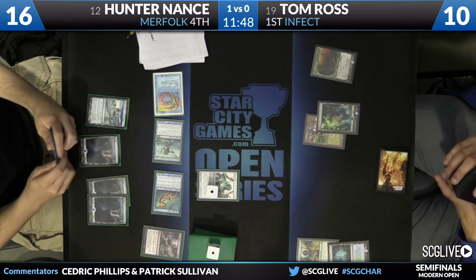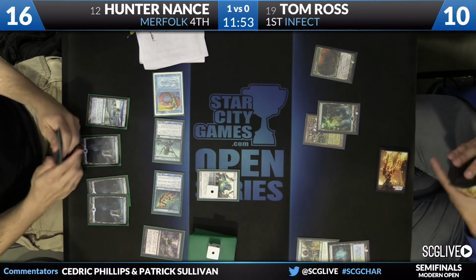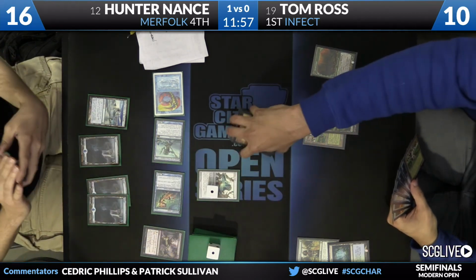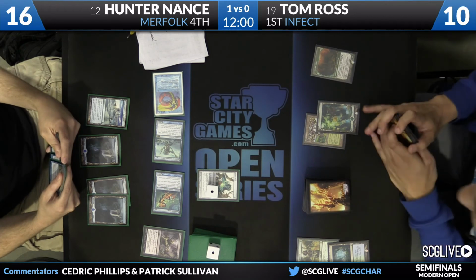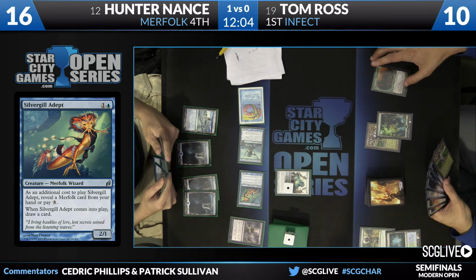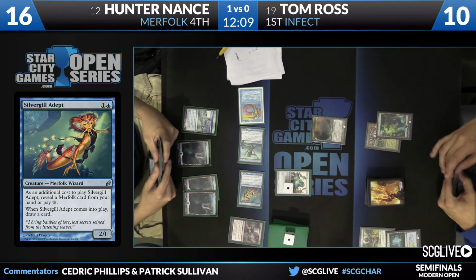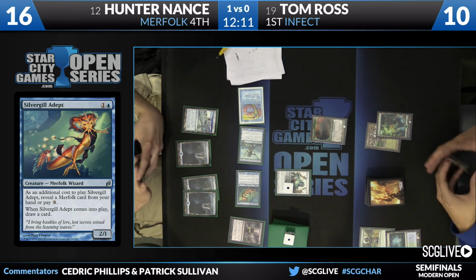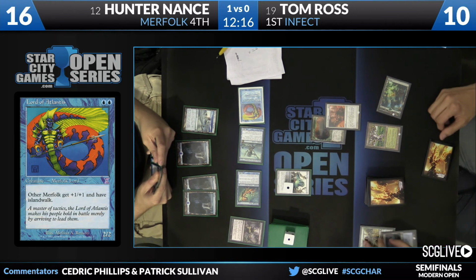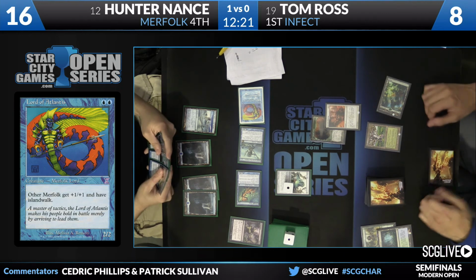Yep. Now, these fishies out there, they're 3 power. Lord of Atlantis, Master of the Pearl Trident, they're 3 power creatures. Silvergill Adept, that's a 4 power creature. Tom is at 10. It's funny, a lot of the focus on the Open Series is typically on Tom Ross. His accomplishments, like going back-to-back in the Invitationals last year, so many. But he has been outdone in this match by Hunter Nance. He's going to try to claw his way back into it with an Apostle's Blessing, but I don't know if that's going to be able to help him.